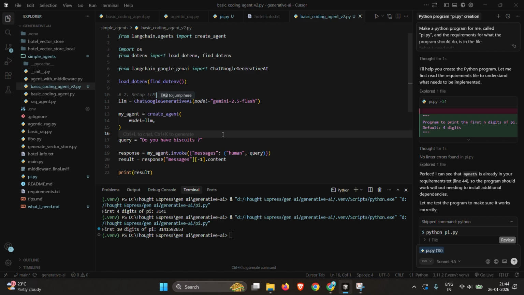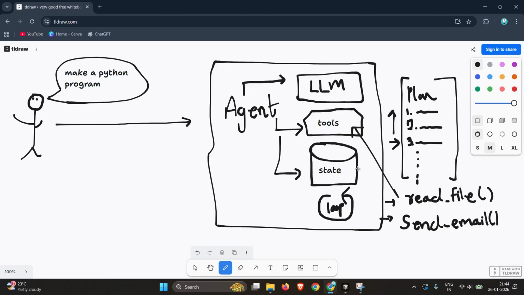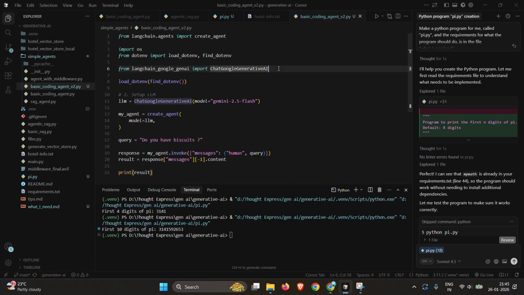So now we have a very simple agent. We are just importing the create agent. We are just loading in the .env file, because obviously we need the API key. We are creating a model and we are creating an agent with that model as the reasoning component of that agent. And then this code just calls that agent with a simple query. So now, as we saw just over here, the main thing that differentiates agents from LLMs is tools. So let's create some tools of our own.